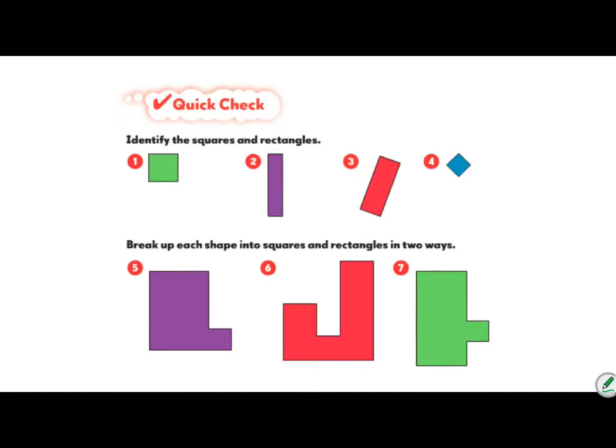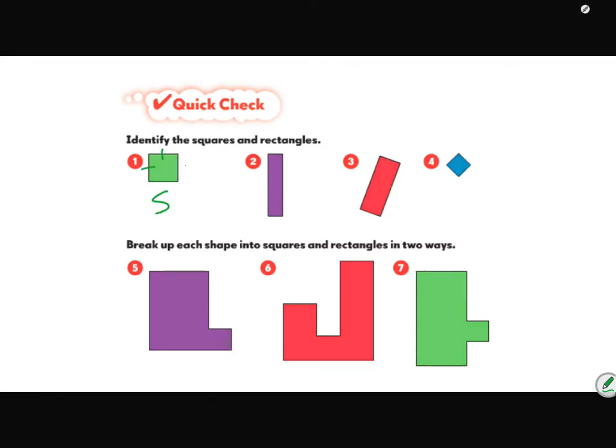Right now we're going to identify the squares and the rectangles here. So every time I'm going to have you stop and pause, I want you to write down your answers on a piece of paper. So pause, answer these questions, and then unpause when you're ready. All right, square. So this is a square. All the sides are the same length. This is a rectangle. Opposite sides are the same length. Again, if you wanted to check to see if something had 90-degree angles, you could always use a little sticky note and put it in the corner of it.